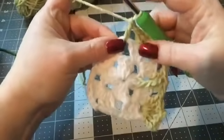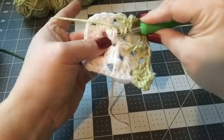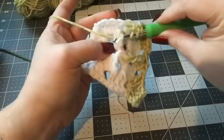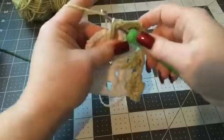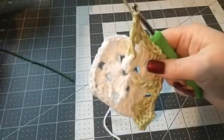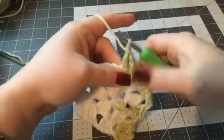So I'm going to try to get a little bit closer here. The camera will focus. So I'm going to go around my hook twice for a treble. I'm going to go down in the middle here of my 3 double crochets. I'm going to go in the middle one. I'm going to go around the back here. I'm going to pull my yarn through. I'm going to pull it up so there's about an inch. Then I'm going to go through my first 2, my next 2, and my next 2. Okay, just like that. Making sure that we leave this very loose so it does not pull on our center. Okay. Then we're going to go right back into that same chain 1 space and do another double crochet.